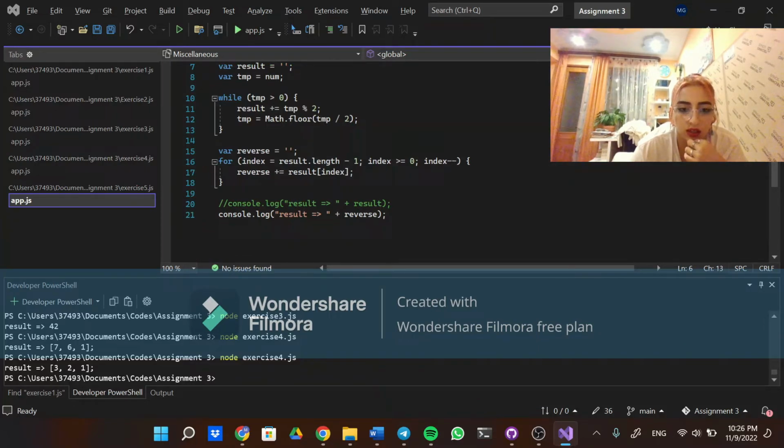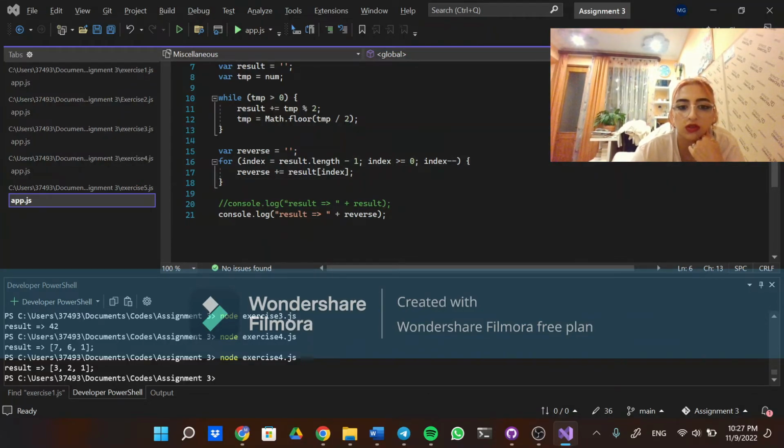Here I initialized a reverse variable, which is nothing initially. The second for loop is for reversing the result we have here. Initial index is the last index of the result we have. Index is bigger or equal to 0. Index goes minus 1 each loop.